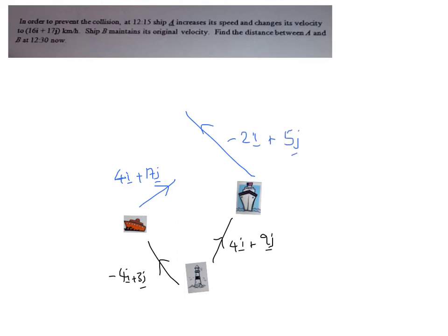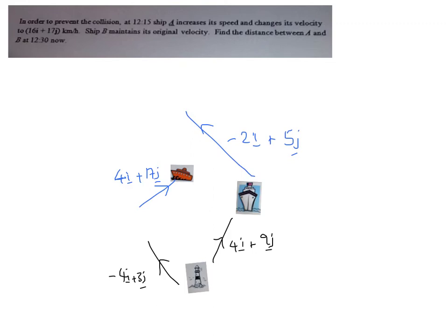So he's going to do minus 2i plus 5j, and that's what he's doing. So the orange one does this for a quarter of an hour. So he's going in this direction for a quarter of an hour, and then he says, oh, we're going to crash. I've worked it out, so I'm going to change my velocity. And he changes his velocity after a quarter of an hour.